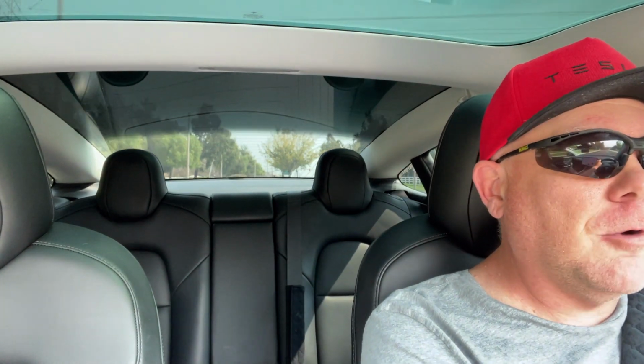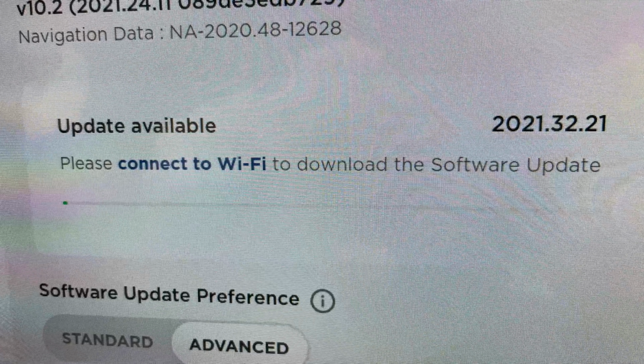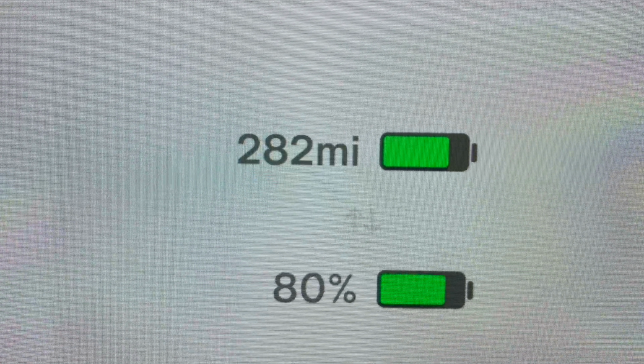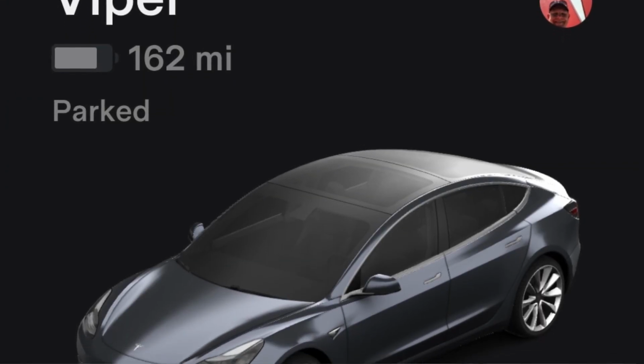Okay, we begin our list of the top 5 things that I like about Tesla or this car in general. Coming in at number 5, software updates. I mean, this car is completely different from when I bought it in May of 2019. It's a Model 3 SR Plus from 2019, and the features that this car has today are like light years ahead of when I first got it.